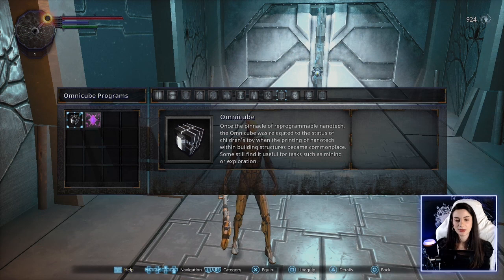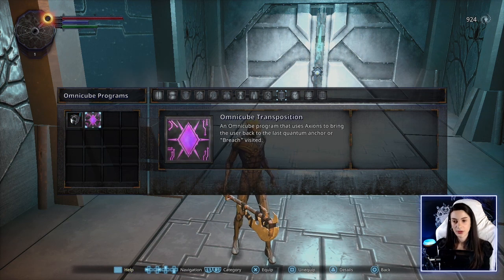There it is. Omnicube. Once the pinnacle of reprogrammable nanotech, the Omnicube was relegated to the status of children's toy when the printing of nanotech within building structures became commonplace. Some still find it useful for tasks such as mining or exploration. We found this one, Omnicube Transposition. An Omnicube program that uses actions to bring the user back to the last quantum anchor or breach visited.